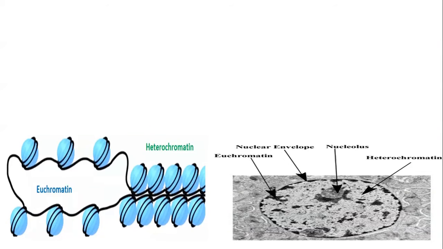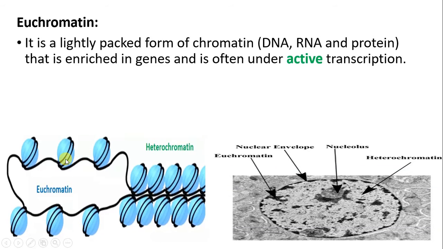So the euchromatin and the heterochromatin can be distinguished depending on the staining properties, and they are visible during the interphase. When we talk about the euchromatin, you can see the loosely arranged DNA with the histone protein. Because it is loosely arranged, more enzymes and proteins can attach and carry out transcription easily. So in the euchromatin, whenever we see, it is always lightly stained.